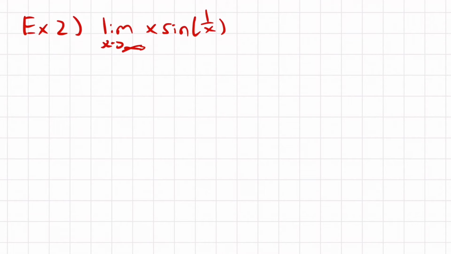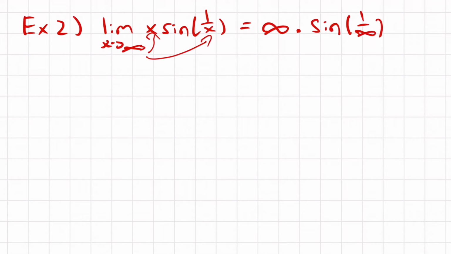So here's the second question. It tells us to find the limit as x approaches infinity of x multiplied by sine of 1 over x. The first step that we need to do, obviously, is do a direct substitution to see whether or not we get an indeterminate form. So let's do that right now. What I'm going to do is I'm going to be plugging in infinity into the places where x's are at. So when I do this, I should get infinity multiplied by sine of 1 over infinity.